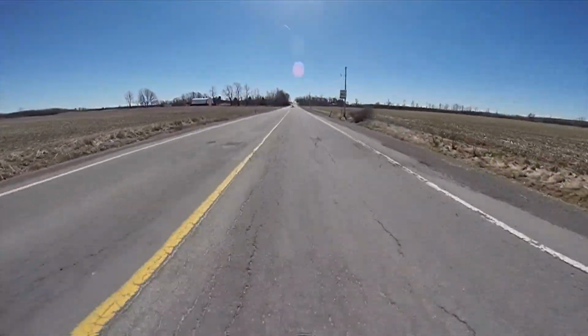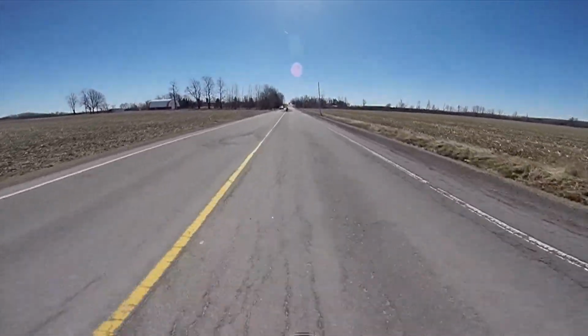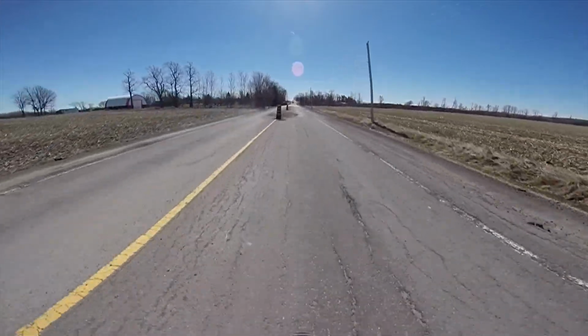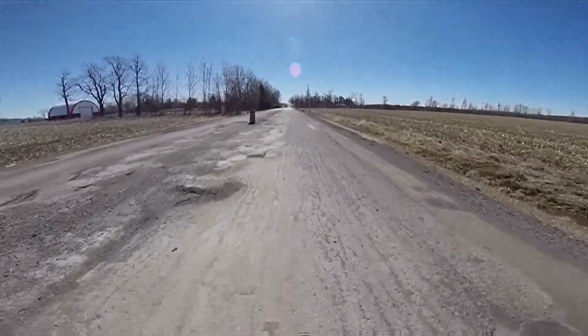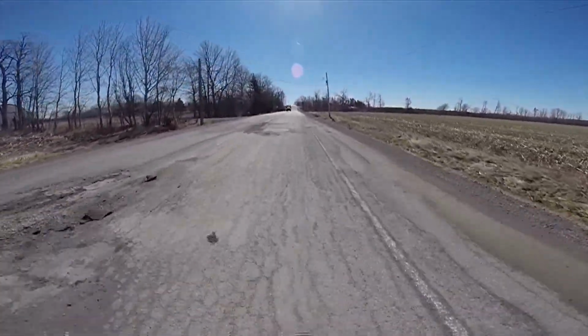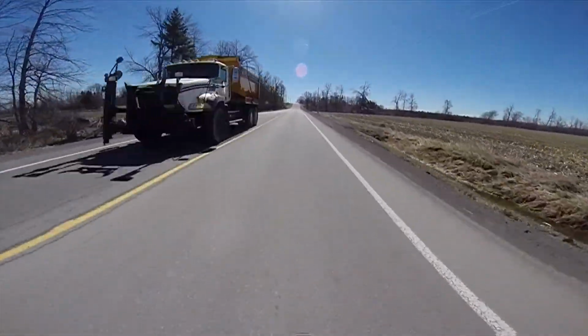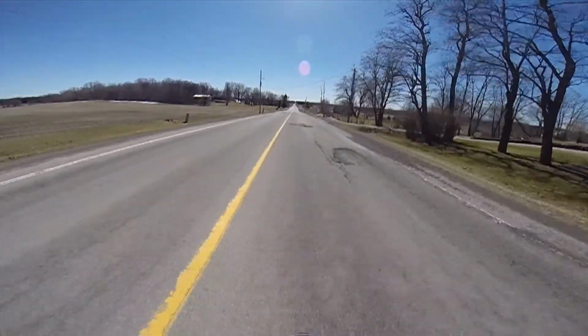And like I said, winter has a way of taking a toll on roads during that long season that we have. And look at this road here. In the middle of the road and in our path, we have lost a lot of the asphalt that was there, and that's what frost action can do, plus snow plows. And as we go along, I'm going to show you a couple more things here of some of the things that you may want to make sure you look at.